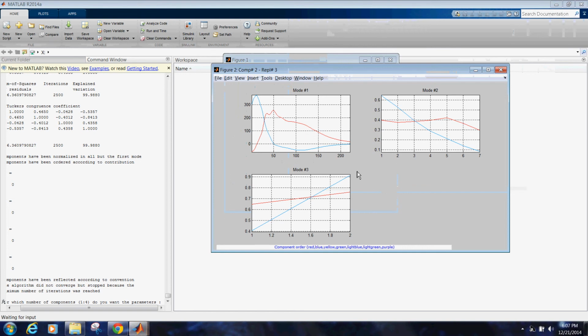With the fluorescence data, mode 1 corresponds to emission wavelengths, mode 2 corresponds to excitation wavelengths, and mode 3 corresponds to each individual data set, the contribution from each individual data set.